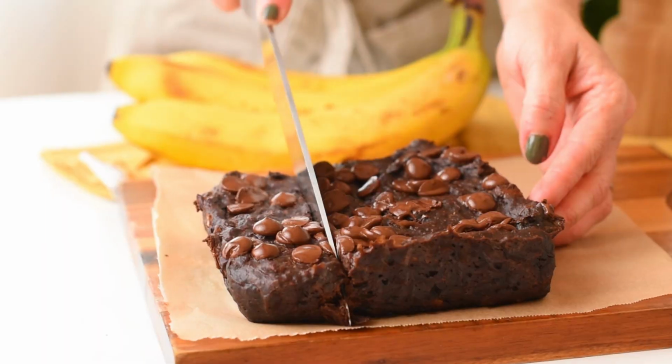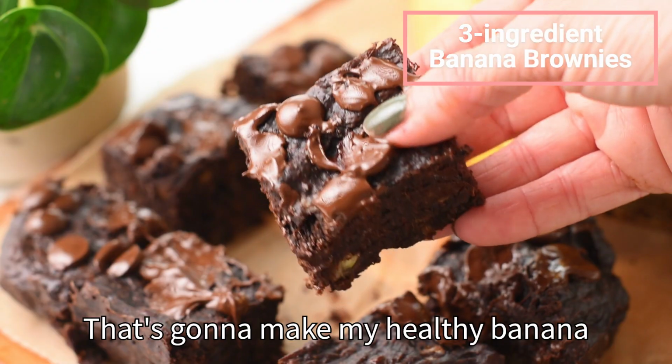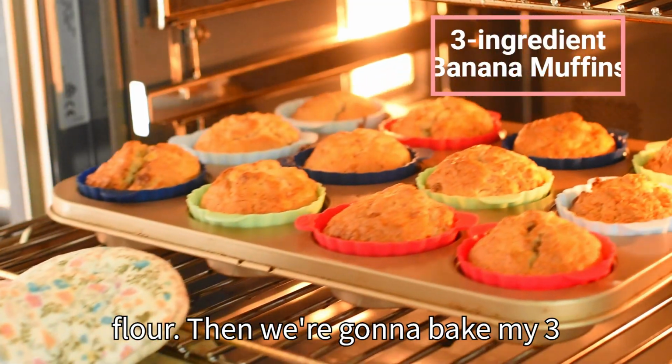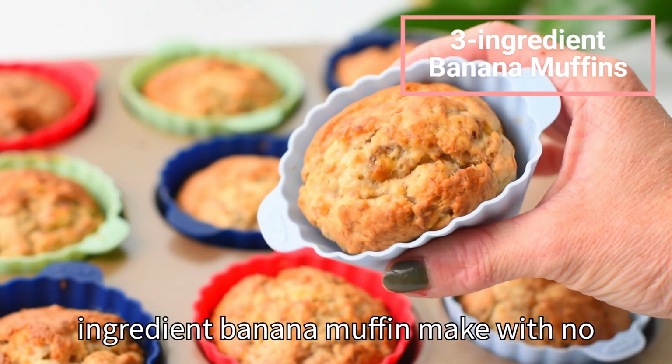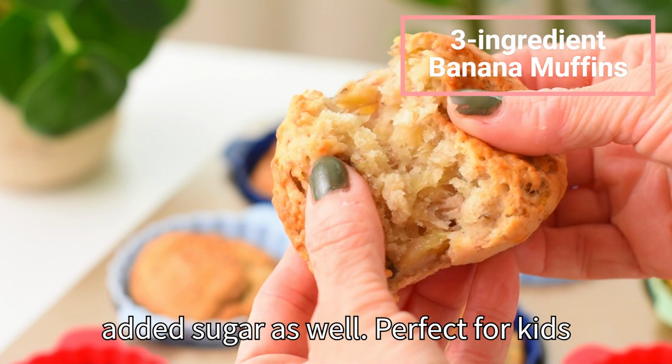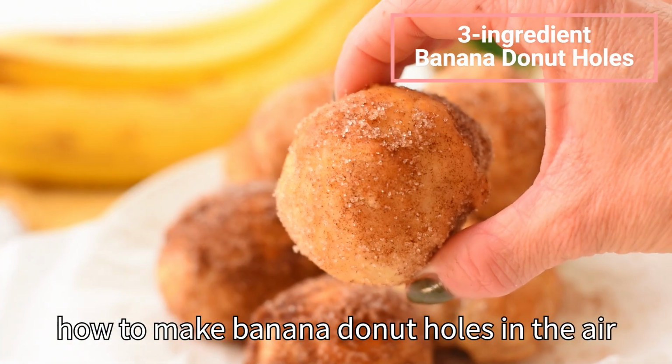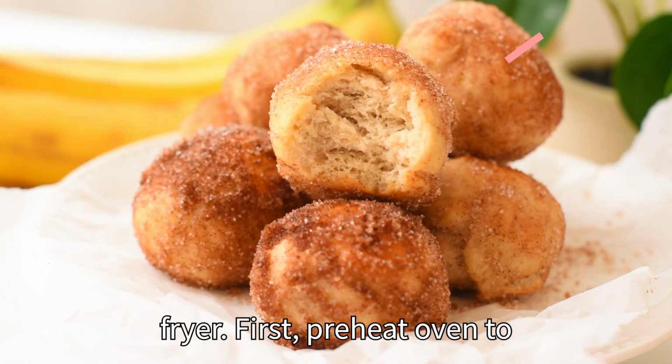So let's bake. First we're gonna make my healthy banana brownies made with no added sugar, no flour. Then we're gonna bake my 3 ingredient banana muffin made with no added sugar as well. Perfect for kids' lunchbox. Finally, I'm gonna show you how to make banana donut holes in the air fryer.